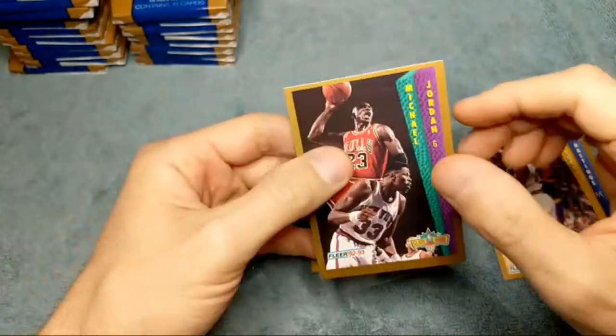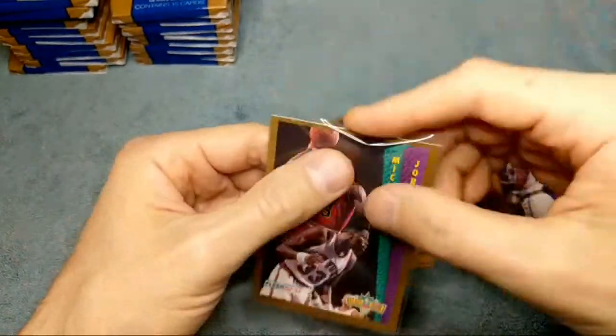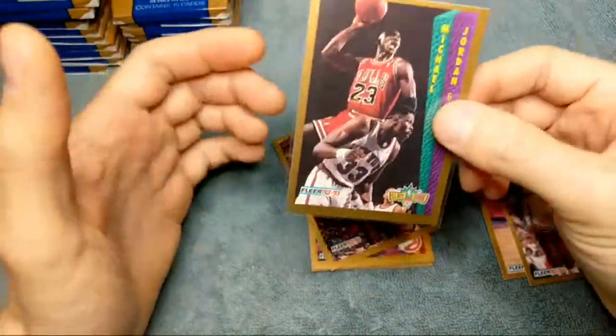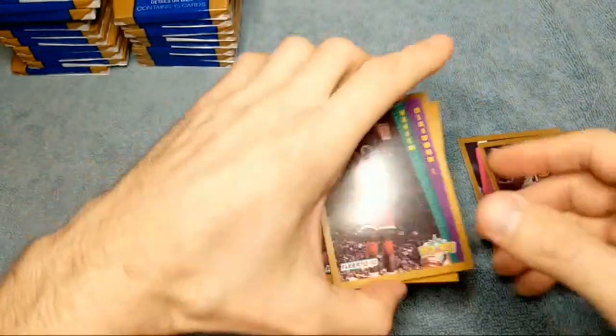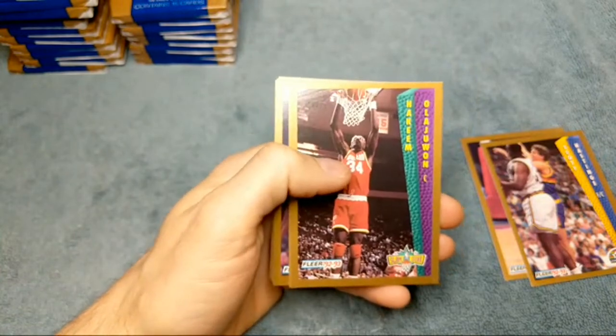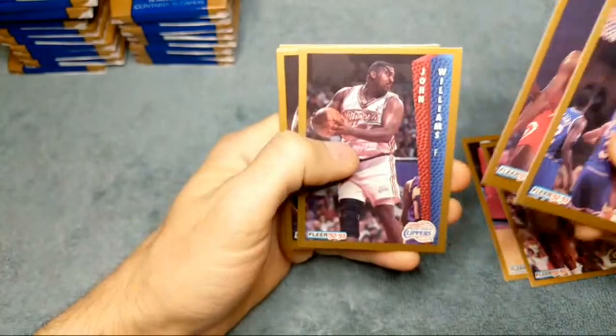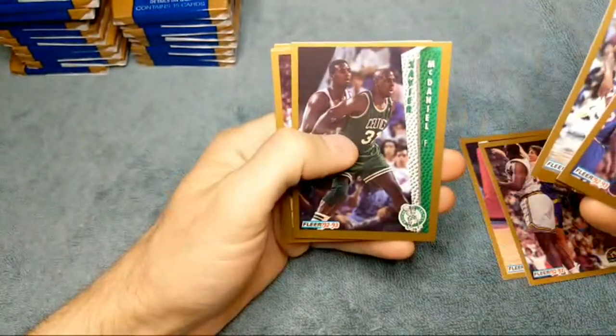Card 273 in the set. It's the same image as his first Topps Stadium Club card, but it's more close up. So, insane. We got a Michael Jordan card on the first pack. And look at that, his rival, Hakeem Olajuwon, right after it. That's insane. Robert Horry, looking for the Shaq rookie card.